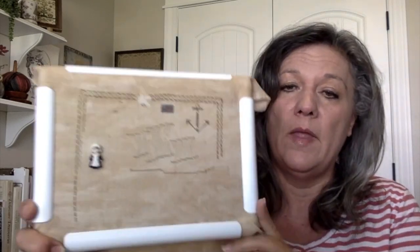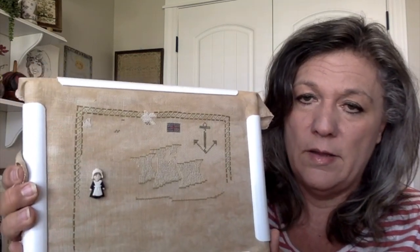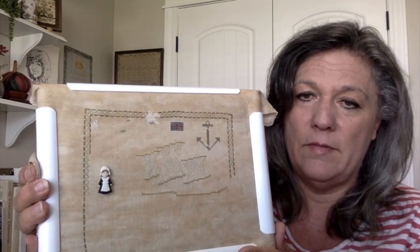I think like everybody else, I'm doing Coming to America, and this is as far as I've got on it. So I don't think I'll make it by the deadline. I might make it before they actually built their houses and moved into them, but I don't think I'll make it by the time they hit Plymouth Rock. So that was a fun one. I'm stitching mine on 36 count, just as called for.